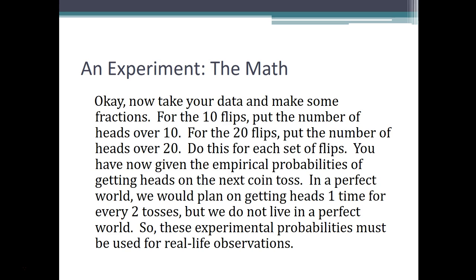All right, so you're back. How close were your numbers to 1/2? Because in a perfect world, it should have always been a probability of 1/2. One way of getting heads out of 2 outcomes. But it's not a perfect world, so it's interesting to look at your numbers. They shouldn't have deviated too far from 1/2 all the way through. If they did, then there might have been something wrong with your experiment as far as how the coin was flipped or how it landed. Or maybe the coin has some kind of defect.